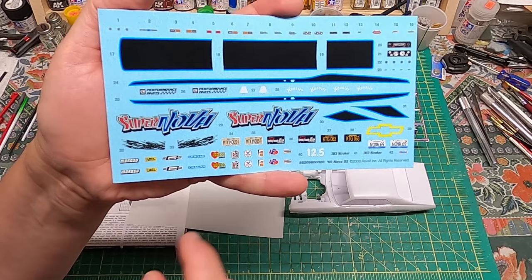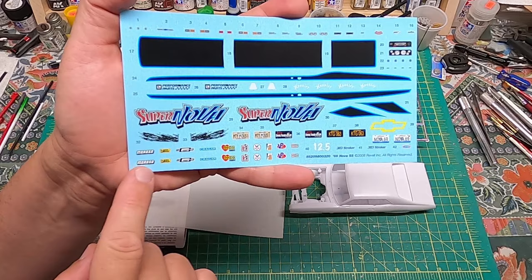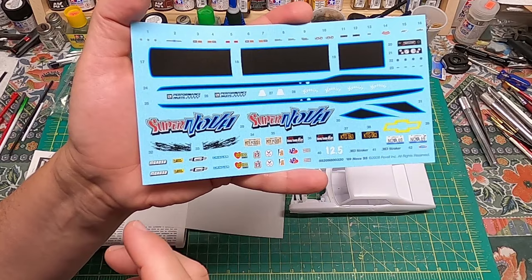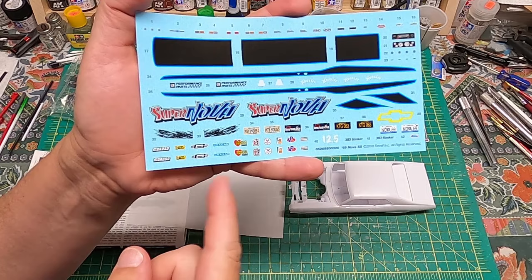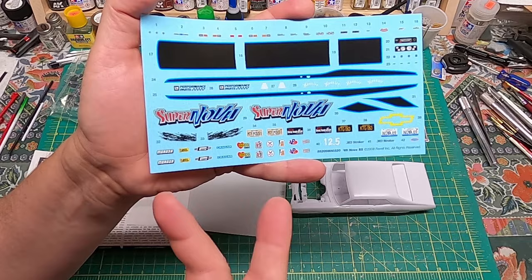A couple of different license plates, some nice endorsement decals. To me, these are always worth their weight in gold, because you build something else like a dragster, or, you know, like a real stock performance car or something like that, you know, stocker, gasser, whatever the case may be. You can never have too many of those endorsement decals, depending on your paint scheme, what colors you want to have go together. Always good to have. So that is nice to see.